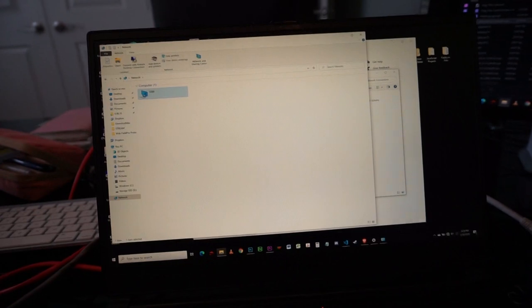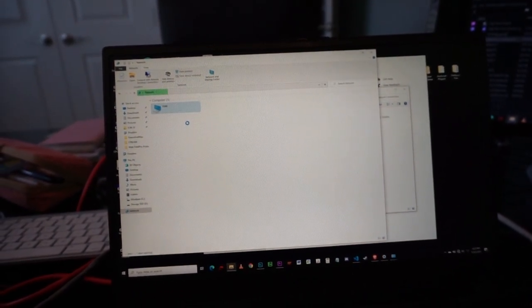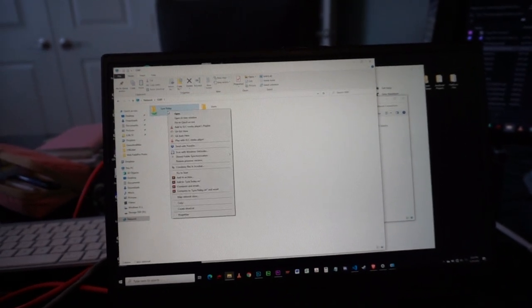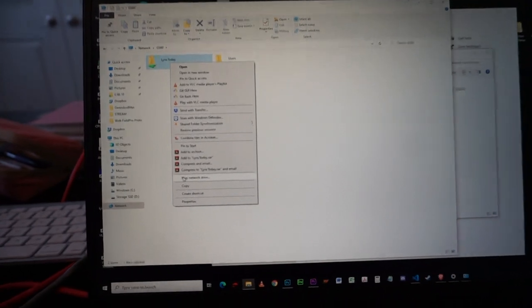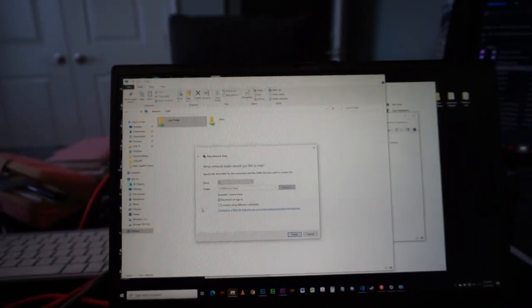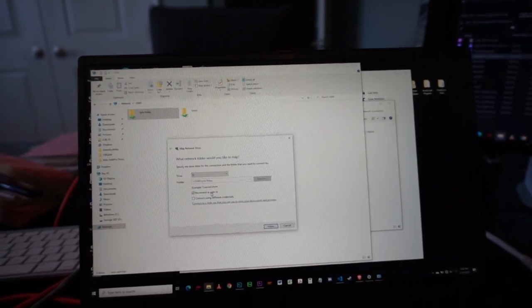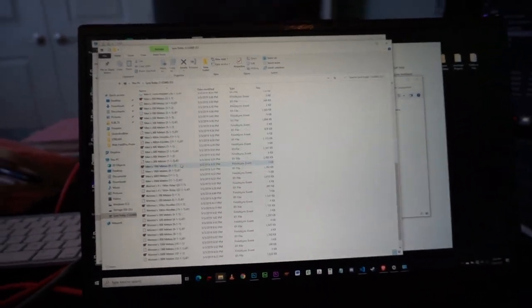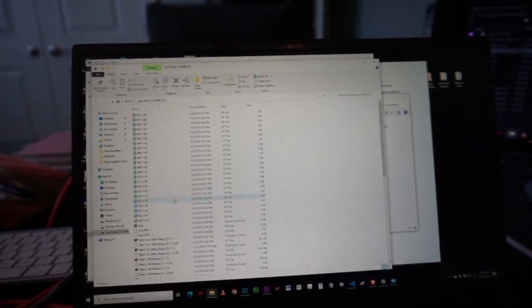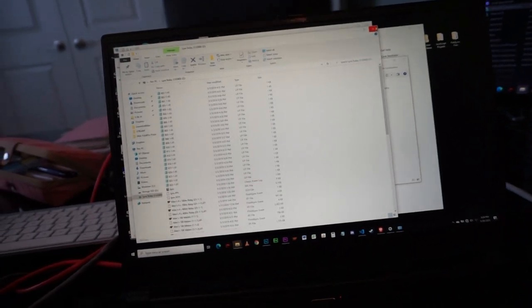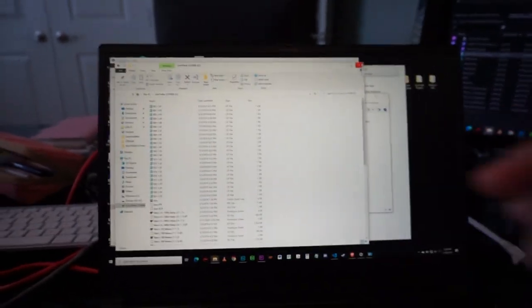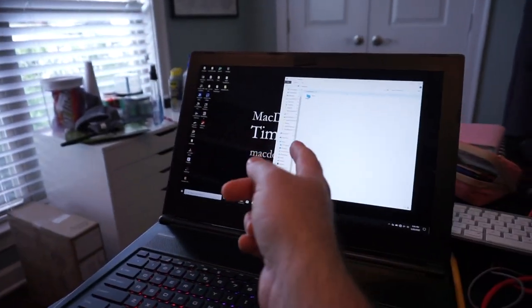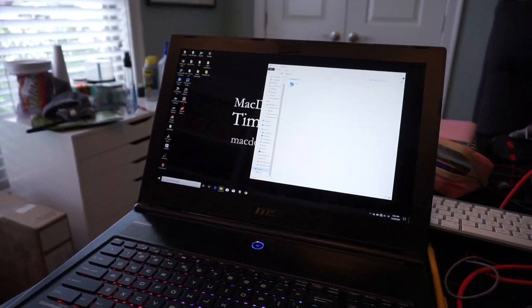Over on the other computer, we're going to come into Network and go into GS60. We should be able to see a Lynx Today folder because it's been shared. There it is, beautiful. All we have to do is right click on it, scroll down to Map network drive, call it Z, make sure we reconnect at sign in, and finish. Now you can see all of the FinishLinks events from the last event that we loaded up, and we're good to go. So now the MeetPro machine can send the MeetPro files, the Lynx files that Lynx needs to run, to this folder, Lynx Today, on this computer without any issue.